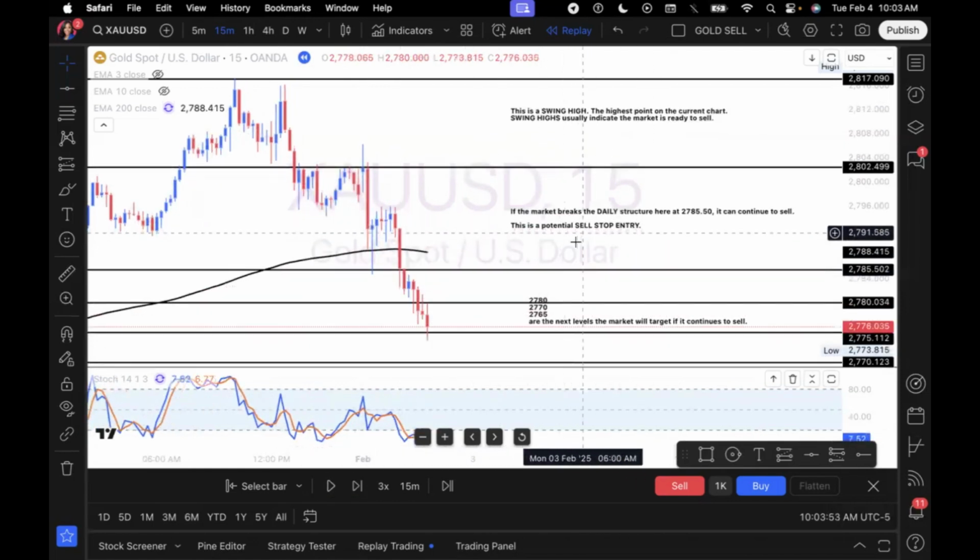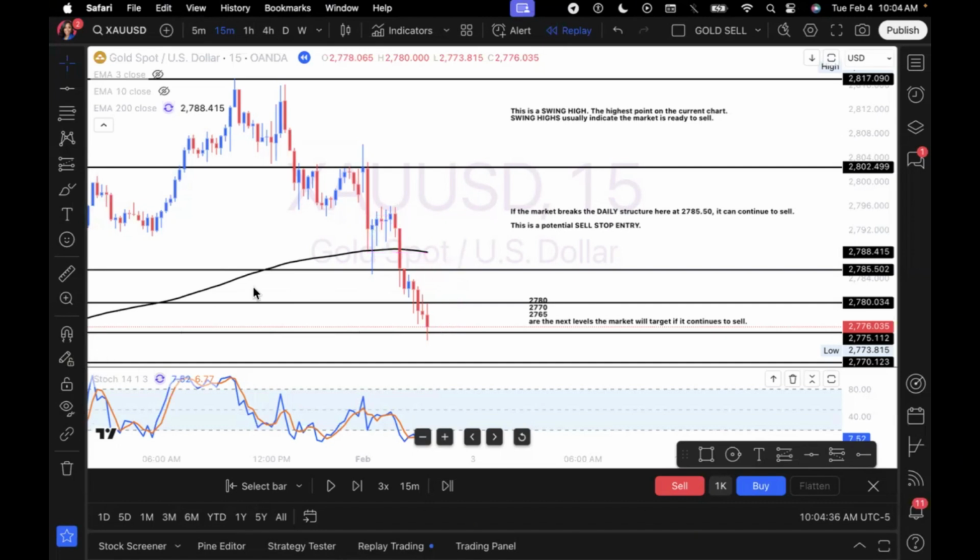And we can actually see that in about 30 minutes, right, we did have that break of structure, which literally means that the market was ranging here for a series of 15 minutes. And then we had a break of structure on the downside, which ultimately confirmed that this market was going to sell for me. And as we can see, it hit our first take profit at 2780, which was about 500 pips. And then it also came down and it hit our 2775, which was an additional 1,000 pips from our sell stop entry.